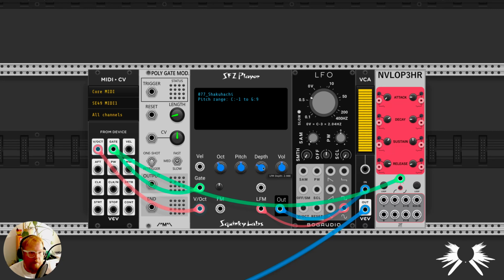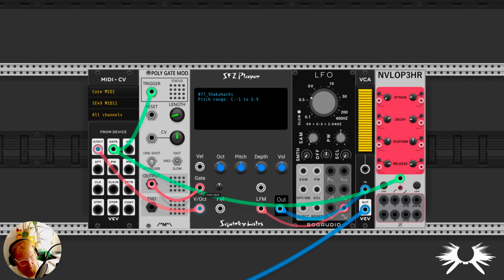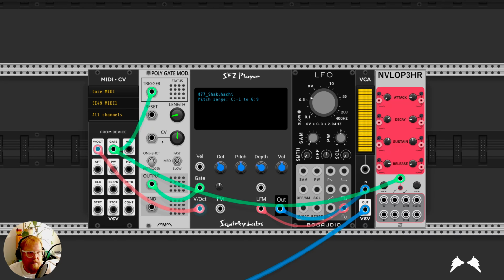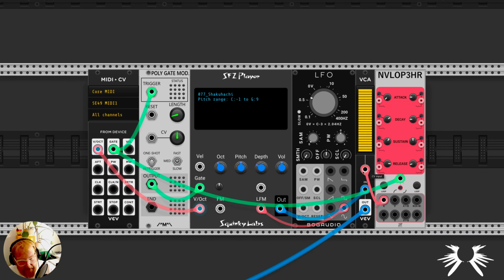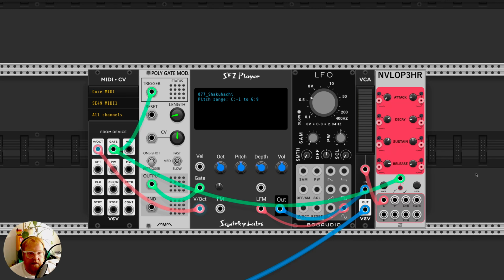Obviously there's a reverb, so we get a bit more of a tail. It doesn't just cut off, but it's not a long release. And what if I wanted a long release? That's where this polygate module comes in, because if we hook this up to here and then we go in here, I've got it set up so that now the gate will be much longer. And then if we plug this in over here to our VCA, we will now have a long release.